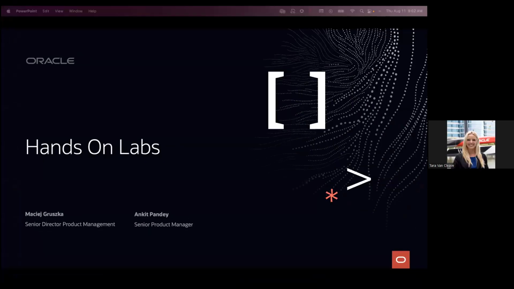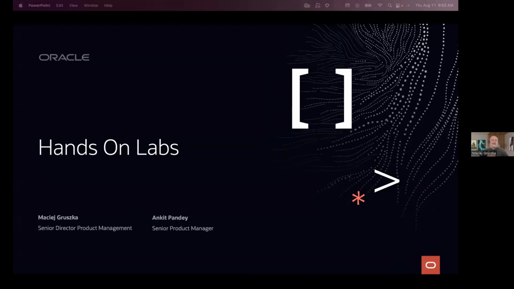As been introduced, I work together with Ankit and the outbound product management team for Enterprise Cloud Native Java. This family of products in Oracle includes several application server technologies, but also includes two technologies that we will be talking about today mainly. So we will be talking today about Verrazzano, that is a container management platform, and also Helidon, that is our Java microservice framework for building and running the microservices.